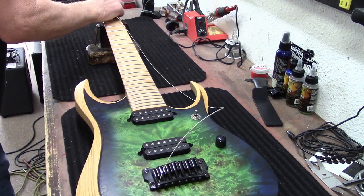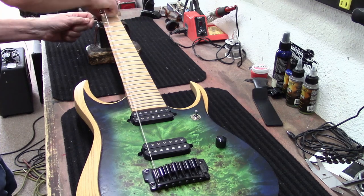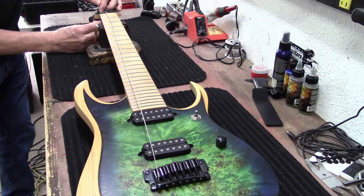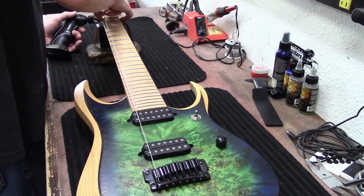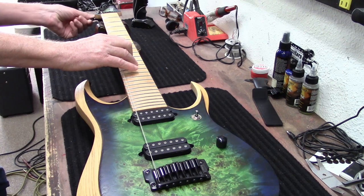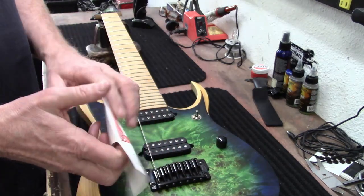So all we have to do is put the string through here and snug it tight. It's not very tight. And then tighten up the bottom locking mechanism. And then there you go. Okay, here's our E string of 46.